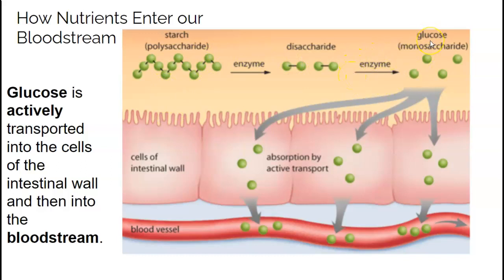Glucose is now floating around in your small intestine in the sections called ileum and jejunum. Now, what happens is glucose has to be actively transported into your actual cells or the lining of the intestinal wall. So glucose uses energy to enter into the intestinal wall, and then it gets transported into your bloodstream. It's very key, guys, that you know that glucose is actively transported to the bloodstream. And that's the blanks you have in your notes.